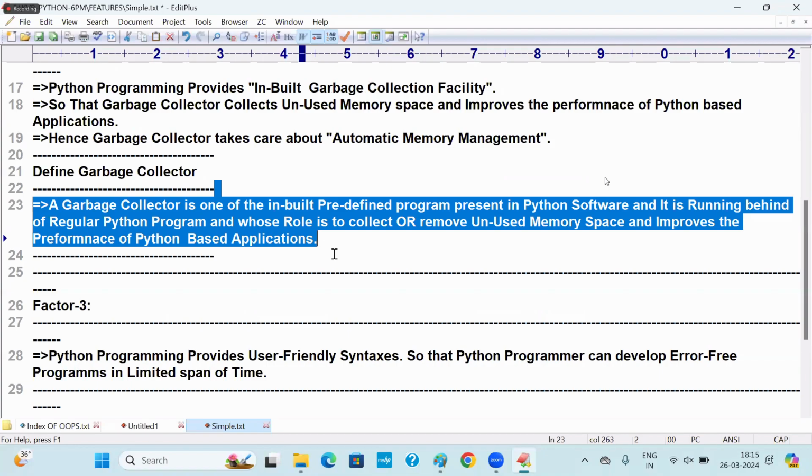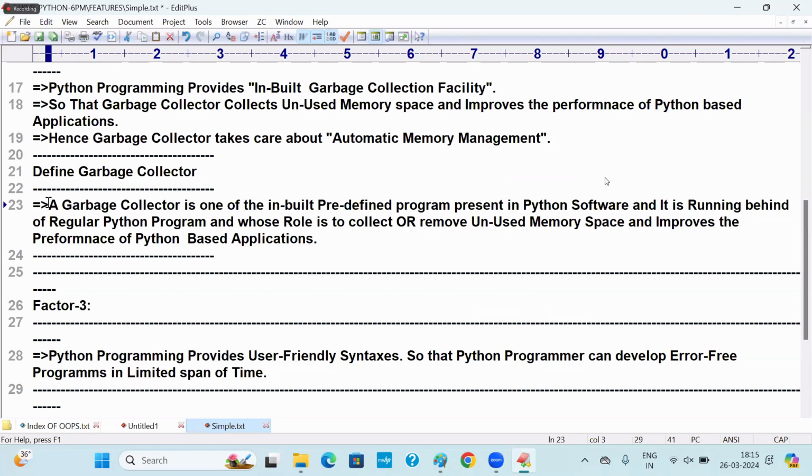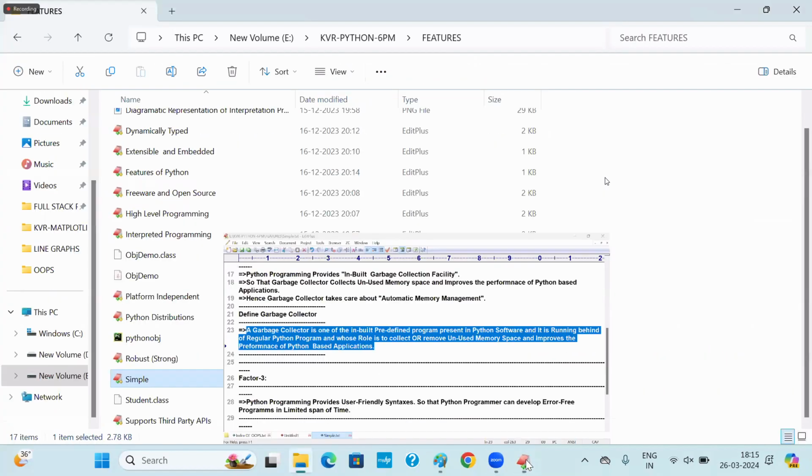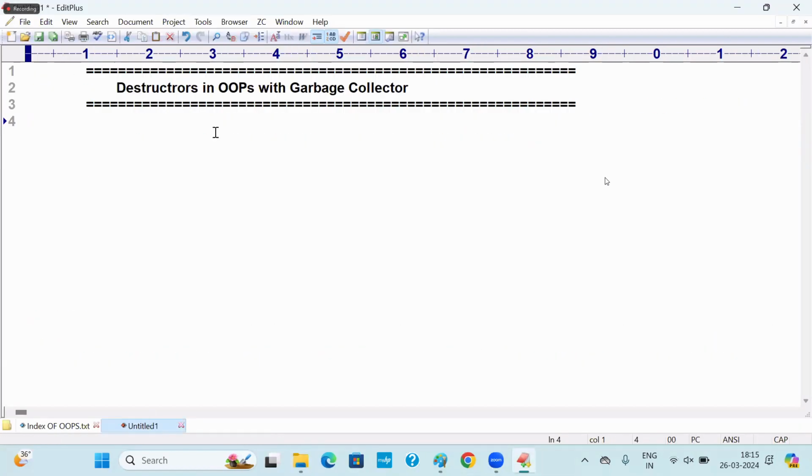Now I'm going to show you this example today: how garbage collector runs. Shall we start? Go. To our concept today, destructors and garbage collector, now I'm going to start.